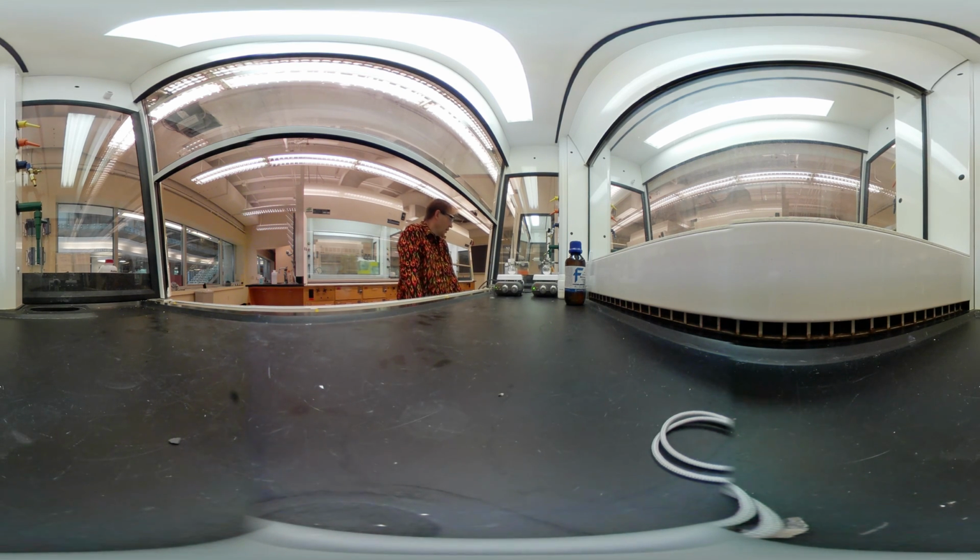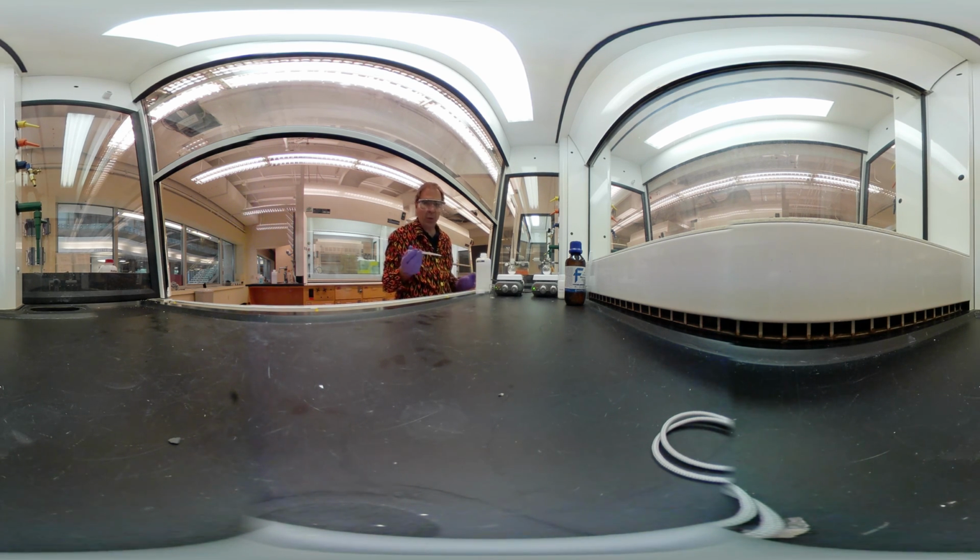Okay. And we're going to add 3 drops of water to this. You need to make sure I'm using deionized water. Just a little bit of water, about 20 drops per milliliter, so the idea is that we're not doing very much here. 3. Whoa, wow, something's happening. Start to get my reaction to go right away.